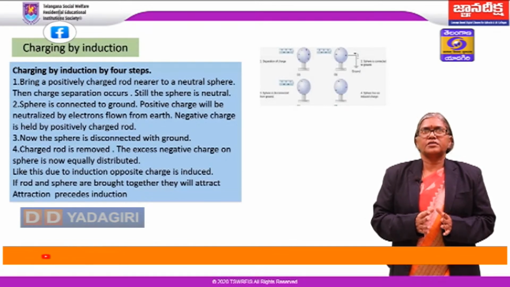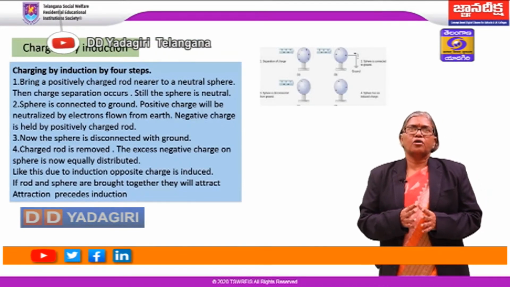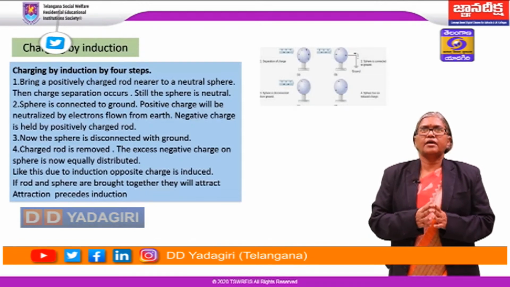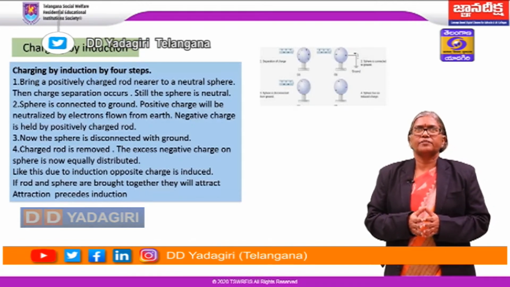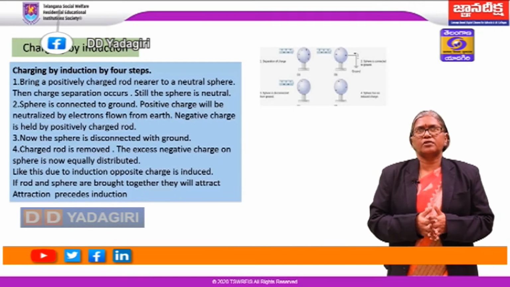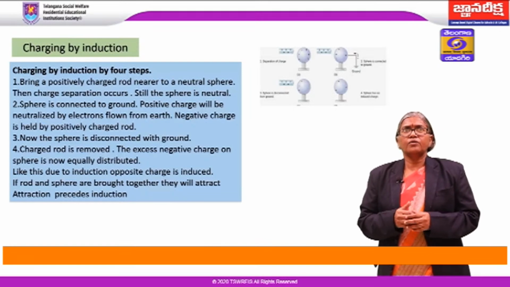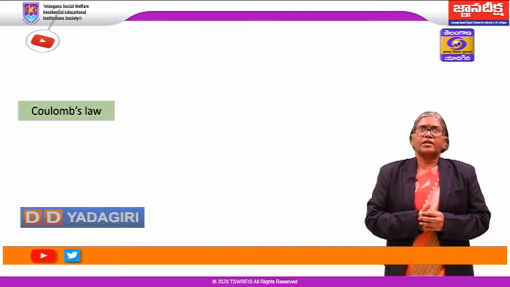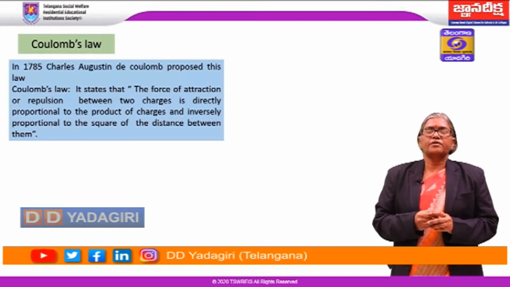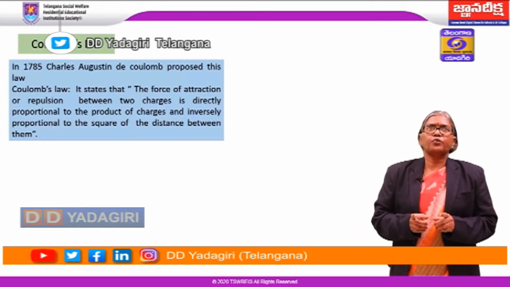If the distance between the charges is modified, then the strength of the electrostatic force is also modified in such a way that the more the separation, the less the electrostatic force. The less the separation, the more the electrostatic force. That is, force and separation between the charges depend inversely on each other. Now, a scientist named Charles Augustin de Coulomb in the year 1785 gave an expression which provides an accurate description for the electrostatic force between two objects.